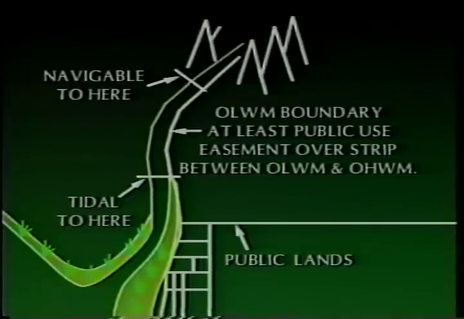At the point where tidewater changes — where tidewater ceases and the waterway is still navigable — the boundary shifts from high water to low water. Boundaries along navigable rivers, lakes, and streams is the ordinary low water mark. 'Ordinary' means not in a period of drought and not in a period of flood. A river can be dry part of the year and still be a navigable river for land title purposes. The problem is determining how that boundary is to be located on the ground — it isn't enough just to say 'ordinary low water mark.'